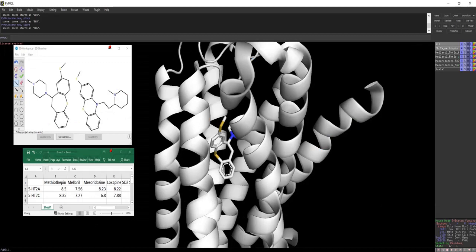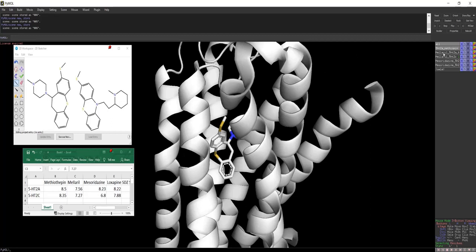To better understand what factors contribute to the selectivity of these antagonists, what I have done is I have docked multiple different antagonists, some of them selective, some of them non-selective, to 5-HT2A and 2C. And we're going to go through these docked structures and compare them and see what factors contribute to their selectivity or lack thereof. Starting with the crystal structure of methiothepine, which has similar affinity to both 5-HT2A and 5-HT2C. You can see here in this Excel sheet, I have a list of the pKi values for each of these compounds that I have docked.